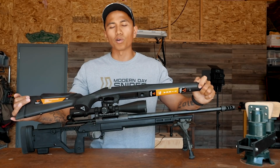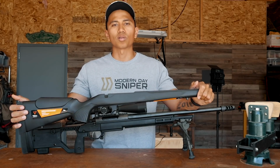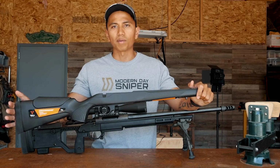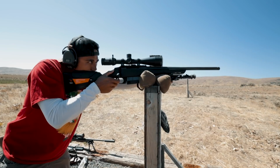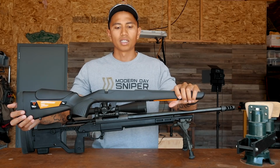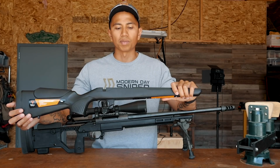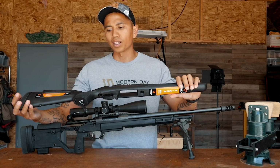I definitely think if you're going more the competition or tactical route, it has a lot of limitations. One thing I noticed when shooting this off barricades in, let's say, a competition setting, is the forend was super short from where the mag starts to where the bipod is. It was hard to get a small enough bag in there to shoot off a barricade. And then there are the limitations it has for modularity, such as installing a Picatinny rail or even an Arca rail up front to be able to shoot off modern tripods nowadays. Those are some of the features I feel it's lacking.